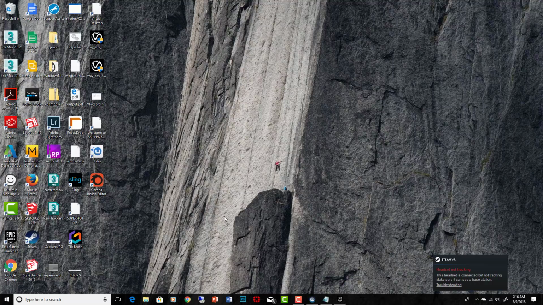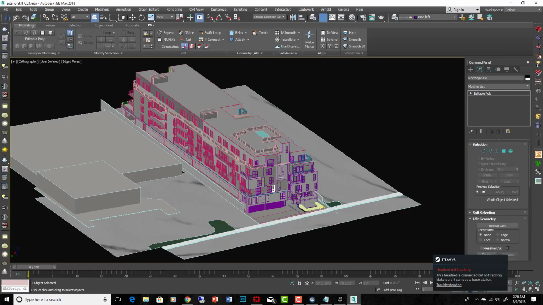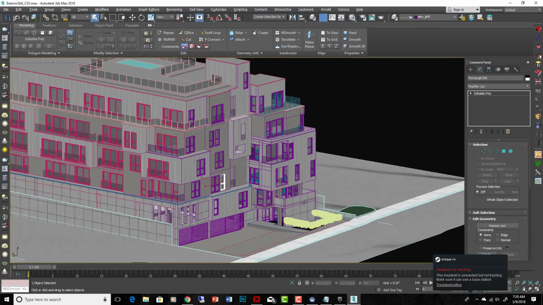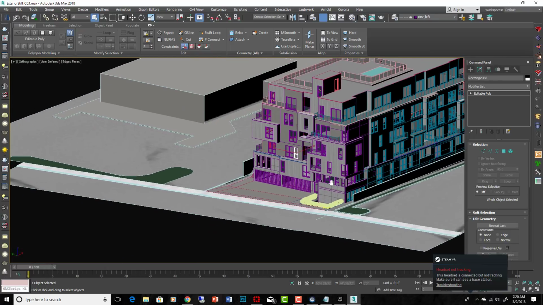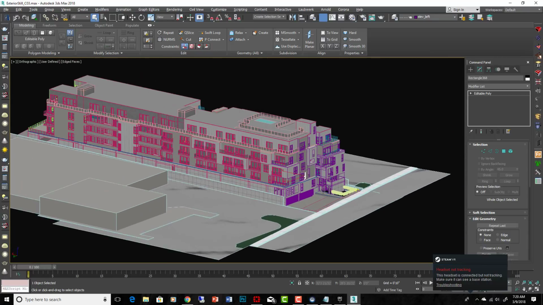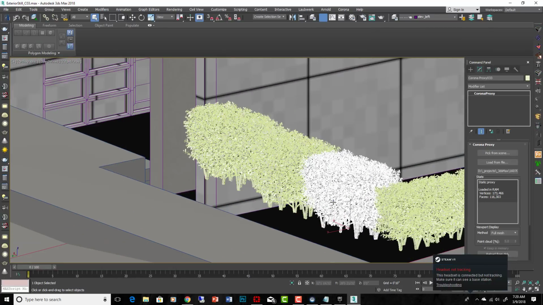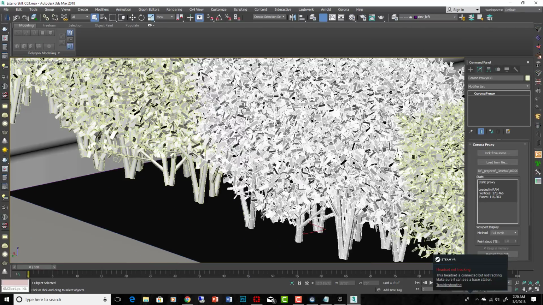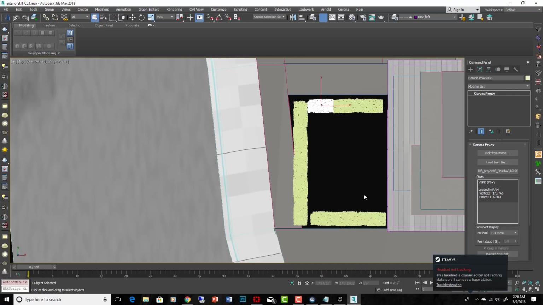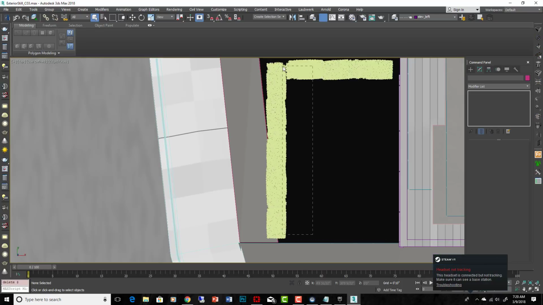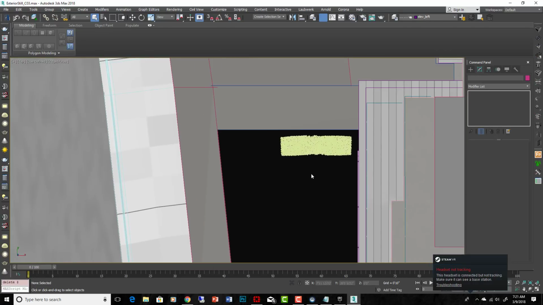Without any prep to my models, let's just go in and see if we can import it using Datasmith. I have this 3D model here, which was actually created in Corona, so I've got Corona materials on it. Let's see how this comes in. I'm not going to adjust anything except maybe get rid of these Corona proxies down here. I'm not sure how those would come in. We can test that later, but I would want to bring them in separately anyway. I assume they'd come in as a mesh, but right now there are so many polygons that they'd probably slow me down a little bit. So for the purpose of this video, let's get rid of those.